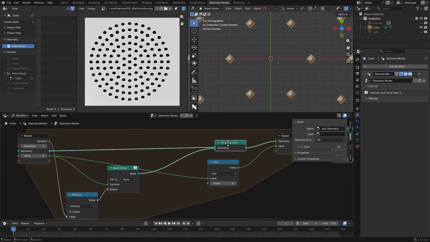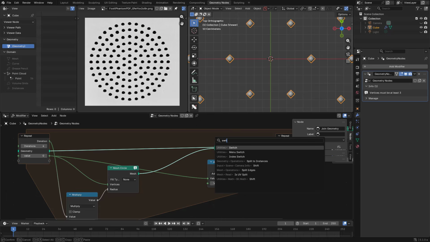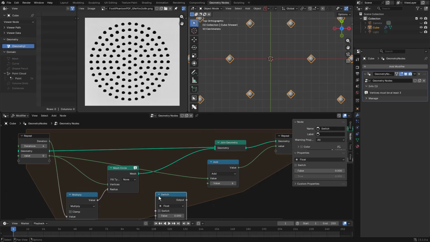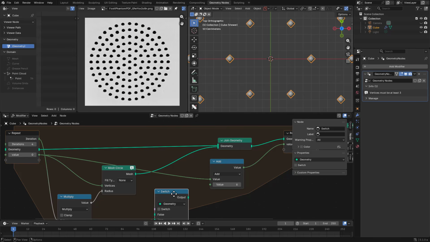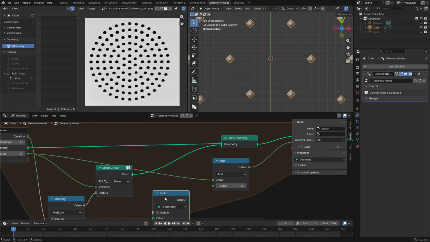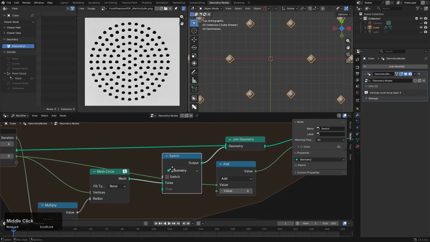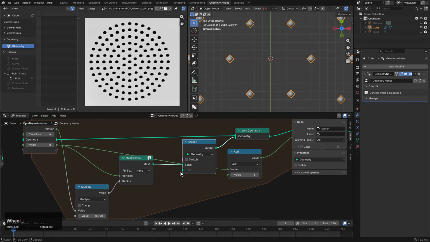So we're going to need to basically add a switch, except we want to turn the switch into geometry. And I just realized that my keystrokes display isn't showing up, so let me press the button for that and see if we can get that thing present on screen. There we go. So far so good.